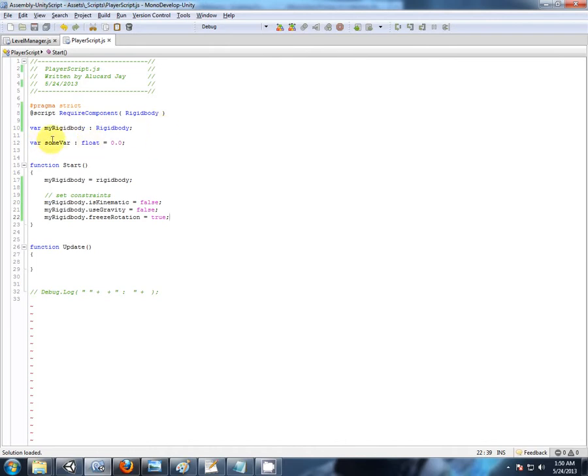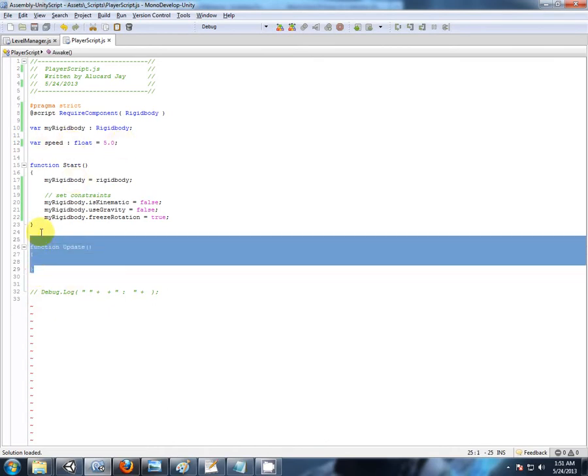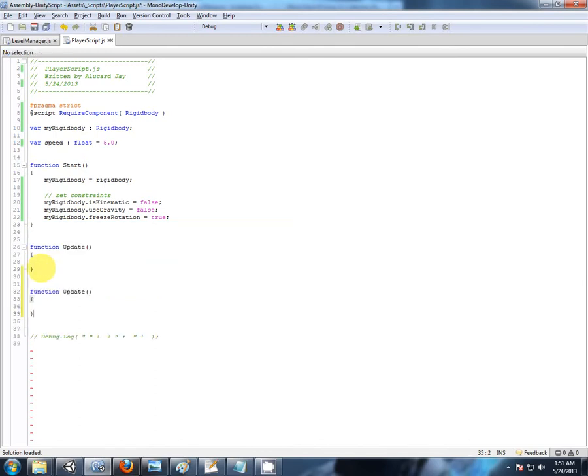Now, are we going to be moving the rigid body at a speed variable? Let's just start at 5, see how fast he moves around. Okay, so we're going to be taking some inputs, and from that input we're going to be calculating a desired velocity, because when we set anything to do with rigid bodies, we need to do them in a fixed update.